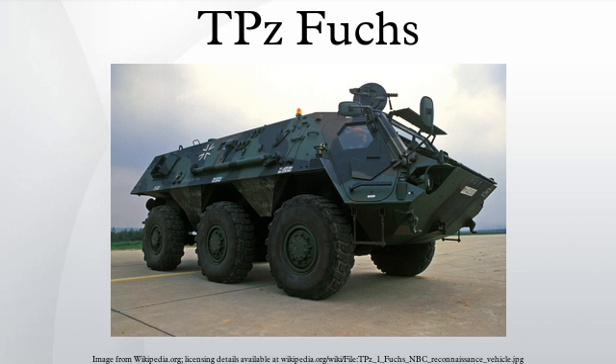The M93 Fuchs is the TPZ-1 Fuchs variant for chemical, biological, radiological, and nuclear reconnaissance. It is manufactured by Rheinmetall to survive and provide reconnaissance on a CBRN-affected battlefield. It is currently undergoing a retrofit program to improve survivability and relevance on the modern battlefield. The mass spectrometer has the added capacity to identify numerous industrial chemical hazards, allowing the reconnaissance section to identify any environmental hazards in its area of operations. The new U.S. Army Stryker vehicle CBRN variant began to supplement and replace the Fox in 2007.